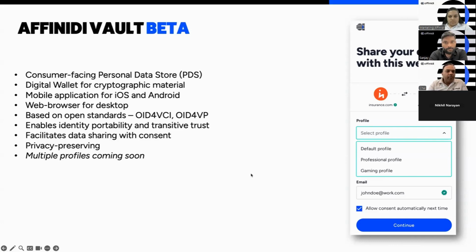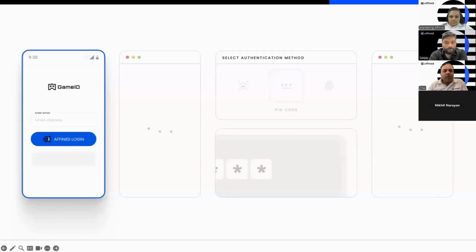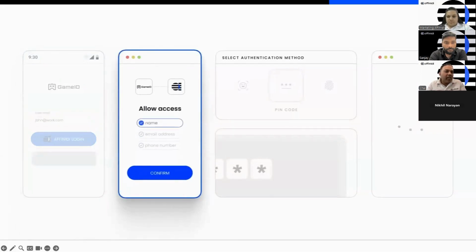We have also talked about Affinity Login. We can do a lot of cool things with the standards that we have been talking about, right? Login is one of those cool things. The webinar is not focused on authentication, so I'll not go too much into the details. But basically, it allows users to be logged in with just one click. One of the biggest problems with most authentication solutions out there is that you would need to ask users to fill out big forms, right?